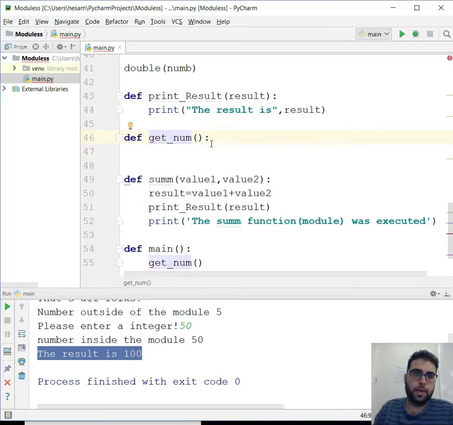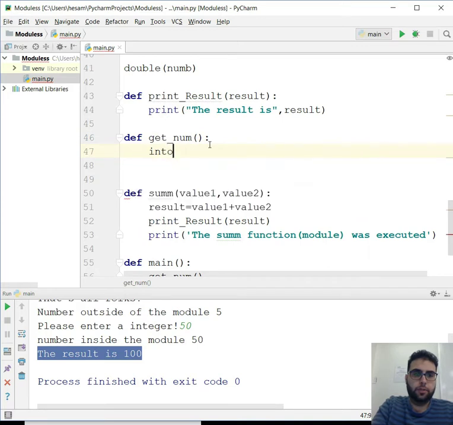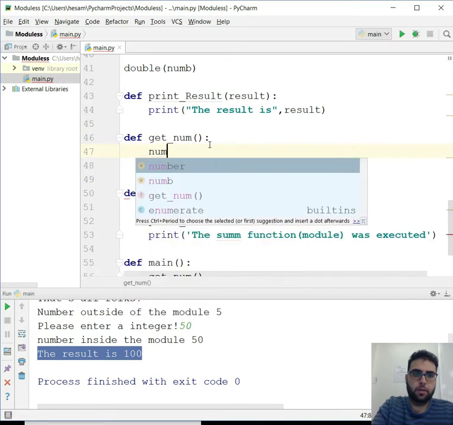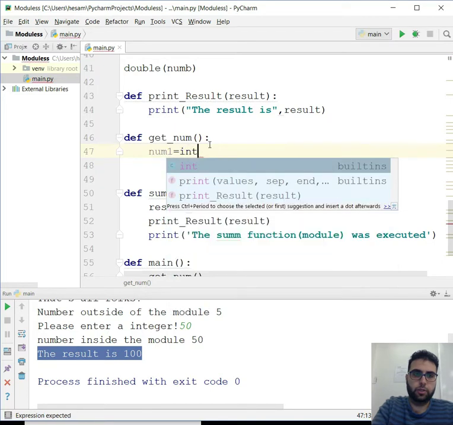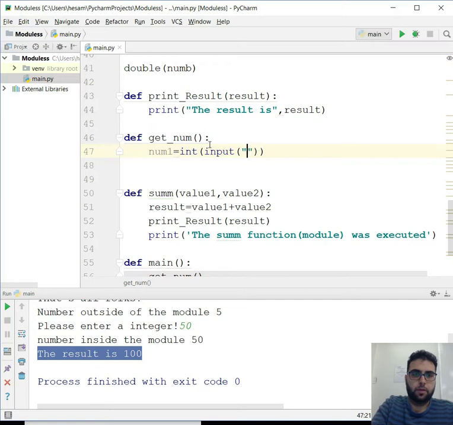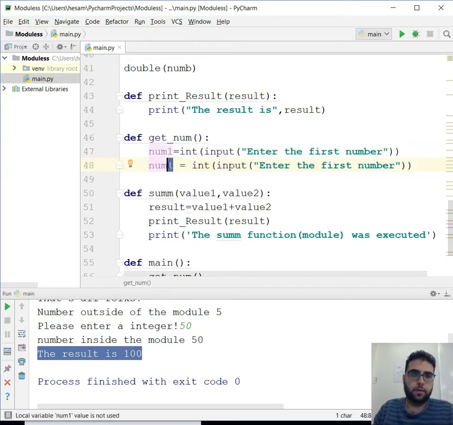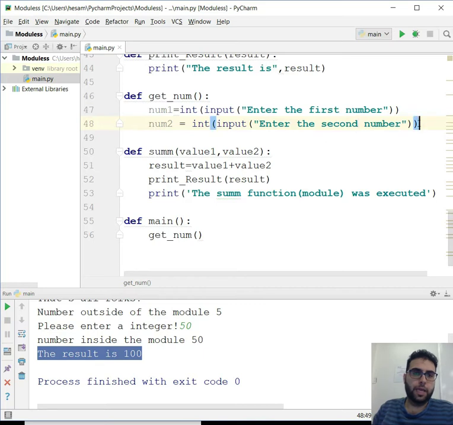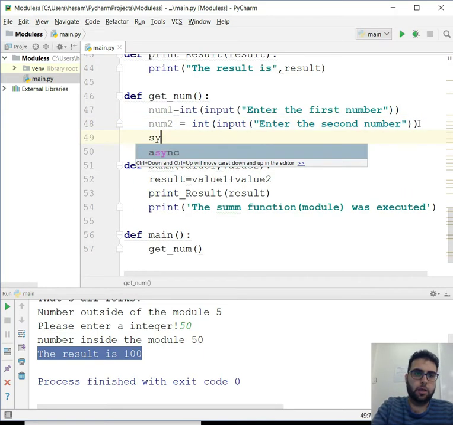Here we go. So in get_num, you're gonna get the input, I'm gonna call num1 equals integer input, "enter the first number," and we're gonna just copy paste that again, "enter the second number," and when you do that, we're just gonna call the sum inside of that.